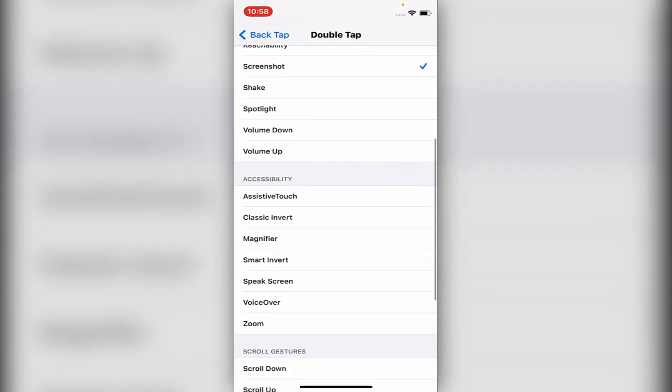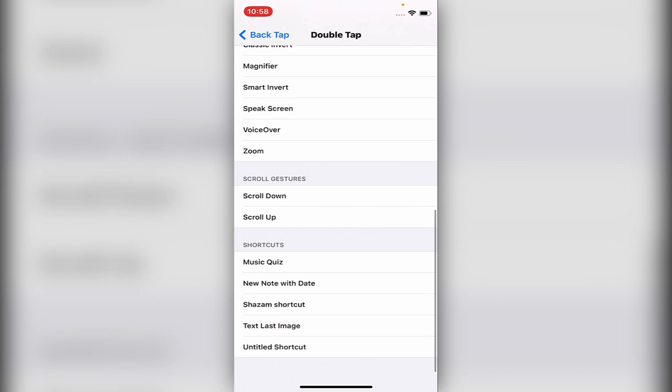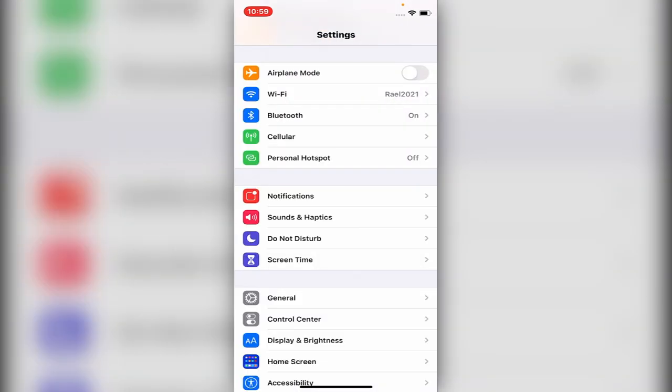Spotlight, Volume Down, Volume Up. Sensitivity Touch, which means it's like the home button on the screen. Classic Invert, Magnifier, Smart Invert for black background, Speak Screen, VoiceOver, Zoom, Scroll Down, Scroll Up, and so on, guys. There is so much you can play with and be creative. So triple tap, same thing, you can choose one of those options. Okay, that's only number one.